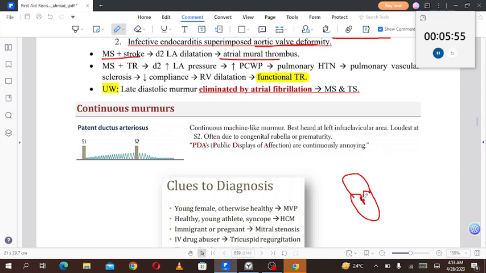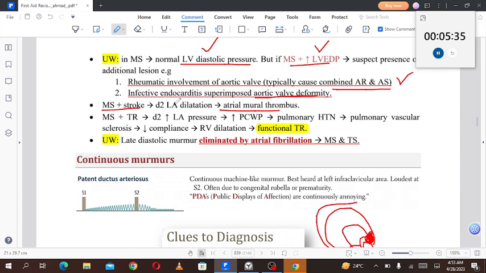If this is stenosed, it will not give way to the blood, so the atrium starts enlarging, and if it starts enlarging, there will be stasis of the blood, specifically in the left atrial appendage. And when there is stasis of the blood, a thrombus will be formed, and this thrombus can be dislodged from here and come into the left ventricle when the mitral valve opens, and then from the aorta it can go to the systemic circulation and into the brain and result in a stroke due to the left atrial dilation and atrial mural thrombus formation.